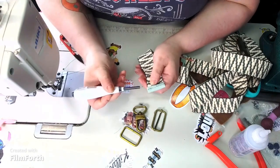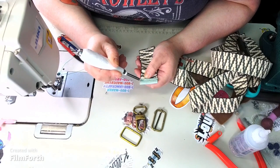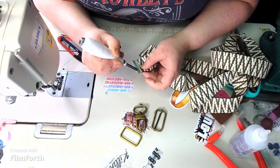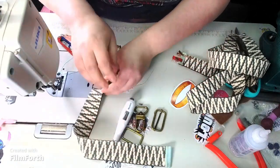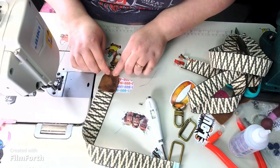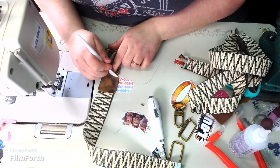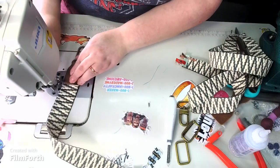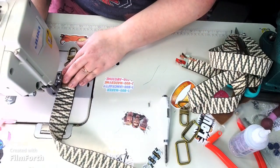And then I'm just going to go in, because this is still a nylon web nylon thread. So I'm just going to singe those little ends, and then I'm going to stitch across and top, and I'm going to stop right above the hardware. So I'm going to start at the bottom, on the side, and I am going to backstitch.